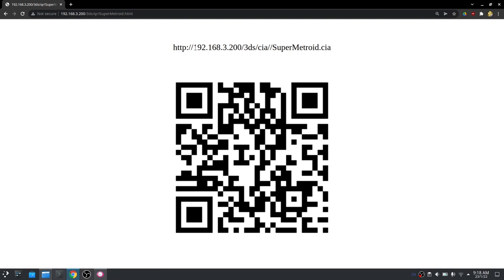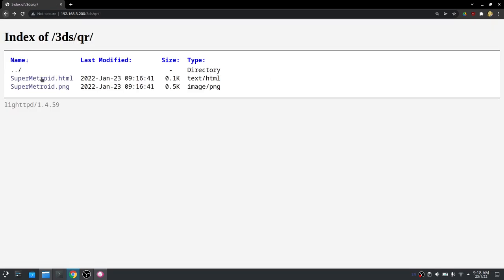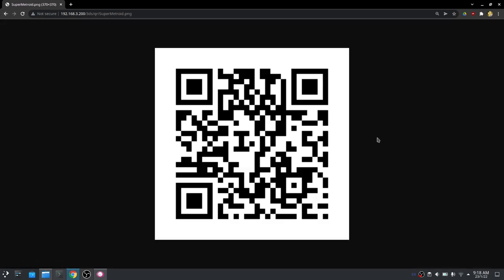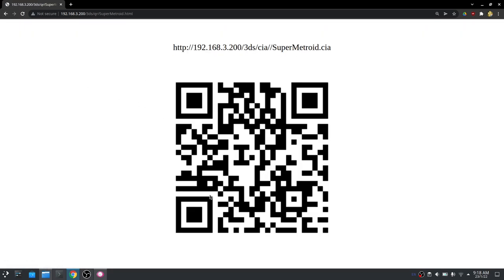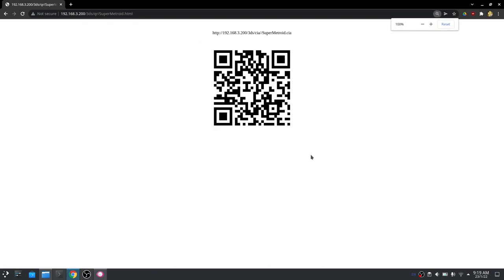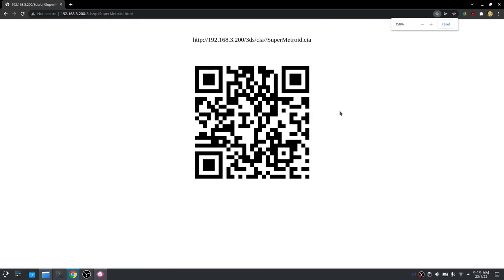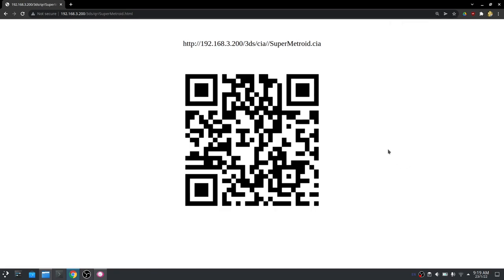So this IP address should be pulled out correctly. Now that's mine, yours is going to be different. That'll be pulled out of the configuration for the Raspberry Pi. And this QR code just gets generated here. Now, if you view the QR code by itself, that works okay. I have found with the Nintendo 3DS that a black background confuses the camera a little bit. It really likes high contrast. So the HTML with the white background sometimes works better. At regular size, it's about that big, but again, you can scroll in and zoom if that makes it easier for your Nintendo 3DS to see it.